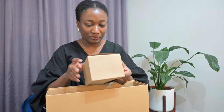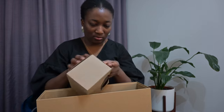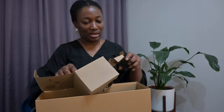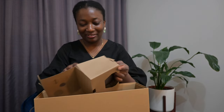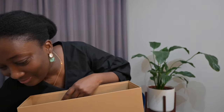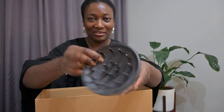Okay, so this is the diffuser head. Maybe now I'll be doing wash and goes. Maybe I will do wash and goes now. I think this is a styling concentrator, so you'd attach it and concentrate your styling. And then this one is the diffuser head for wash and goes.